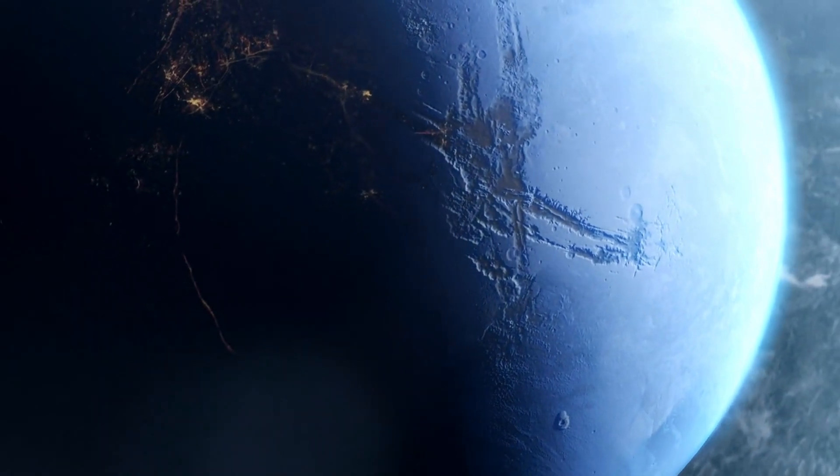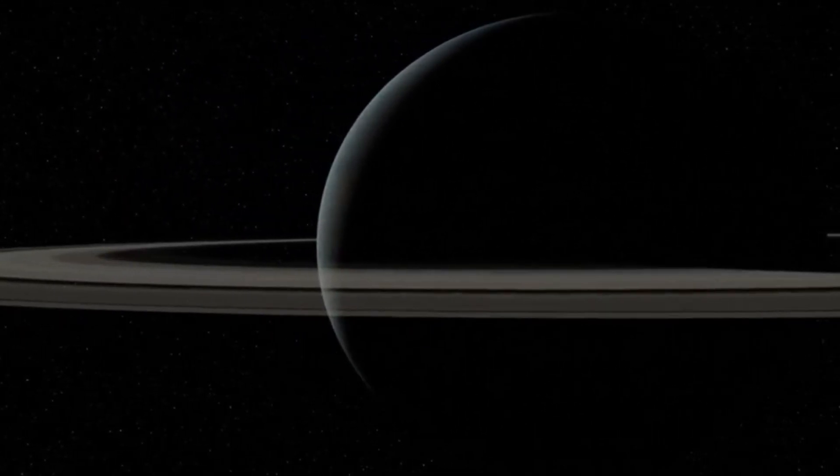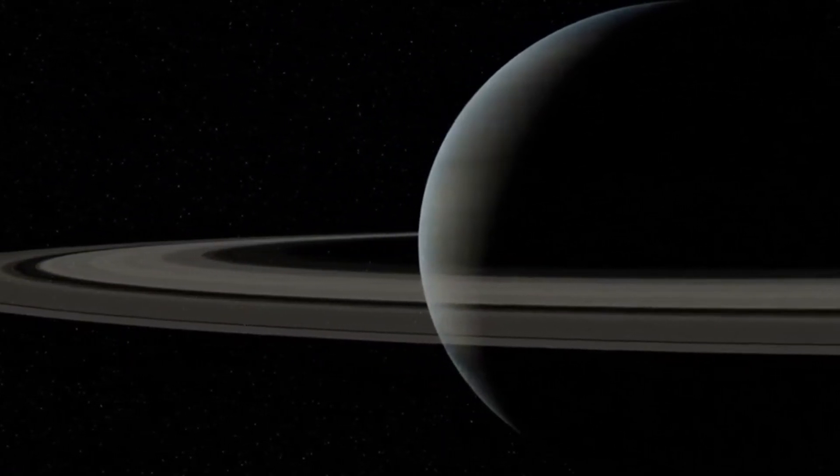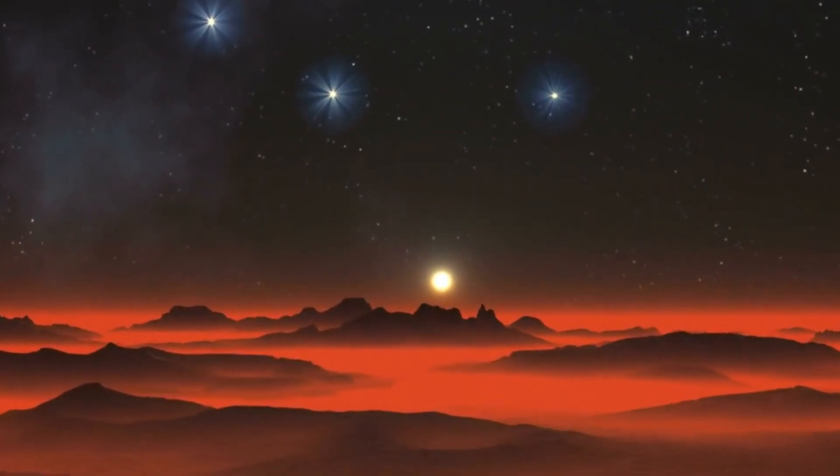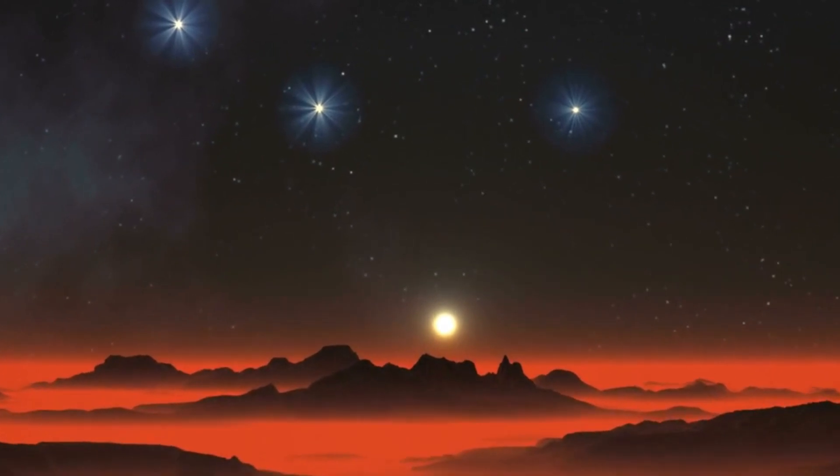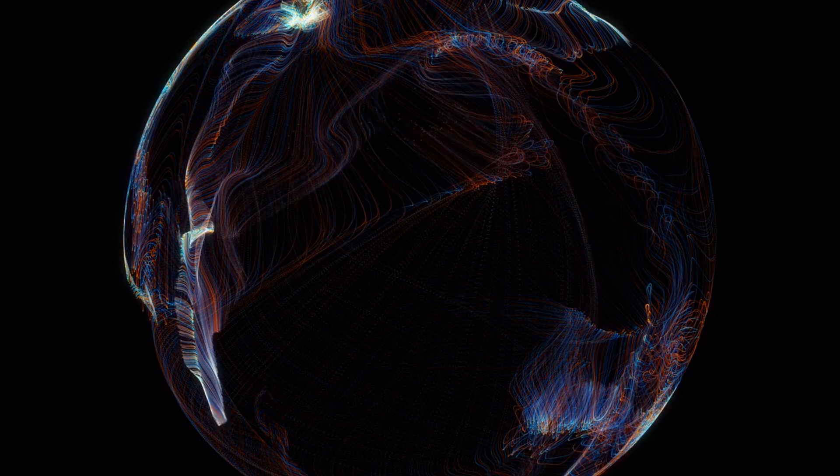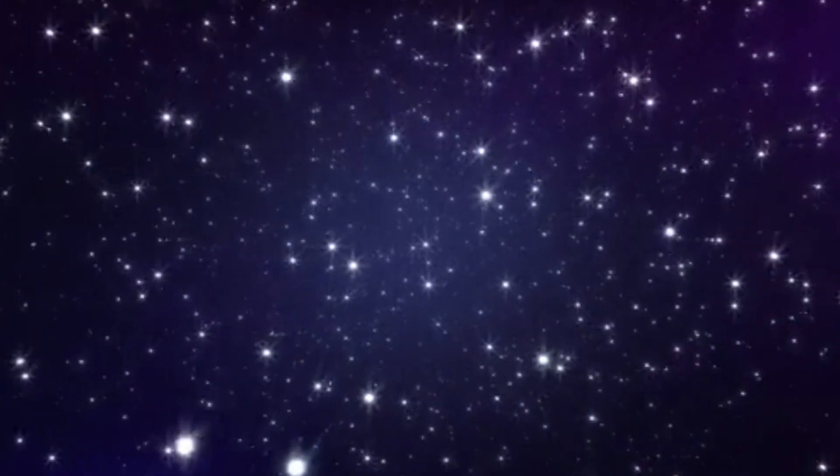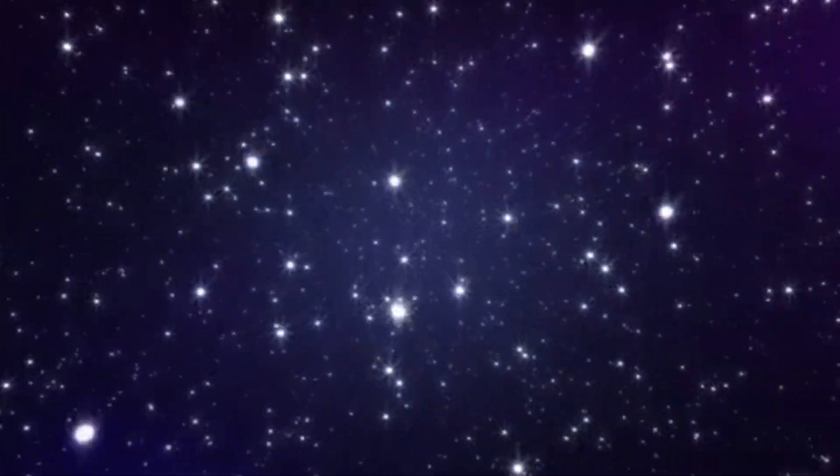Voyager 1 started sending pictures of Jupiter, even though it was still far away from the planet. People at NASA's Jet Propulsion Laboratory got excited when they saw the first pictures of Jupiter's swirling clouds and the famous Great Red Spot. But the big moment came when the Voyagers found something amazing on Jupiter's moon Io. This moon, a bit bigger than Earth's moon, turned out to be the most active volcano in our whole solar system. Voyager 1's tools picked up weird signals from Io, and the pictures they took showed huge volcanic eruptions and stuff flying out into space.